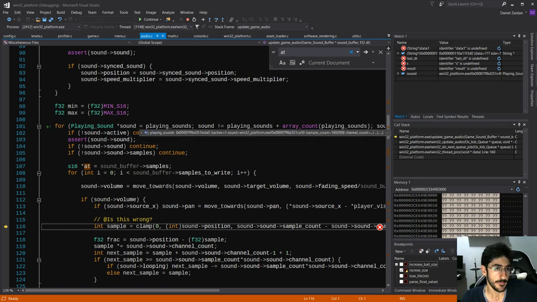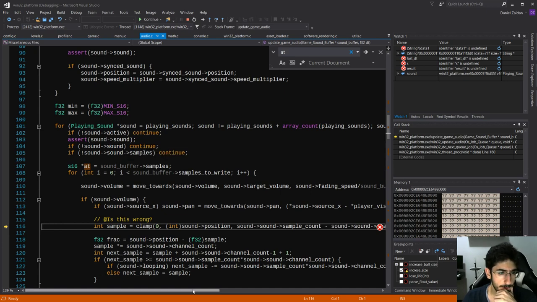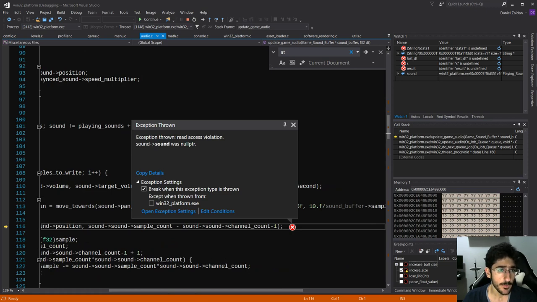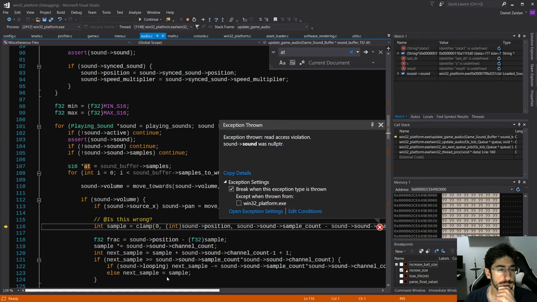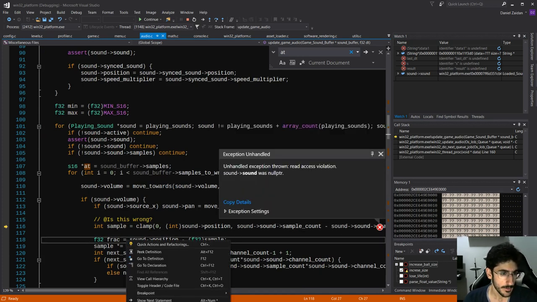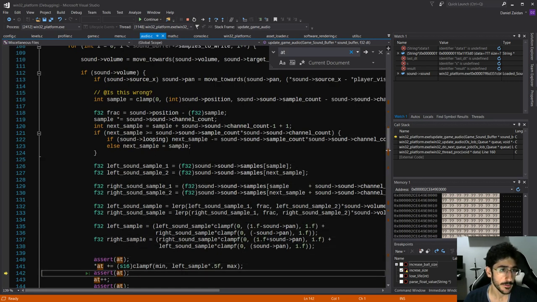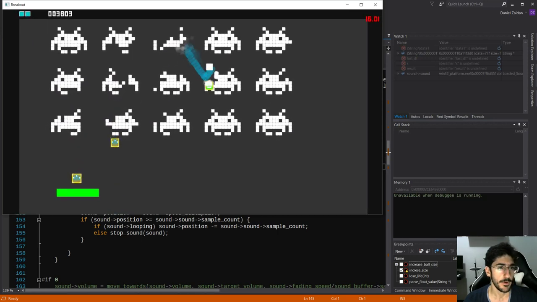I think I'm not going to do this sound system thing. Because, playing sounds. I don't know. Does that make sense to you guys? Sound was a null pointer, but sound is not a null pointer. See, if I say the next statement, everything works. I think this may be a multi-threading problem.